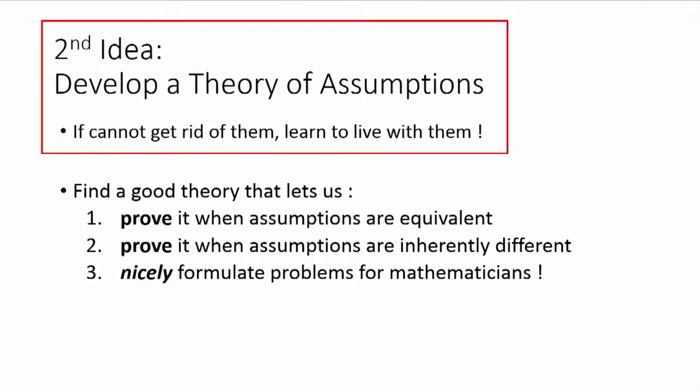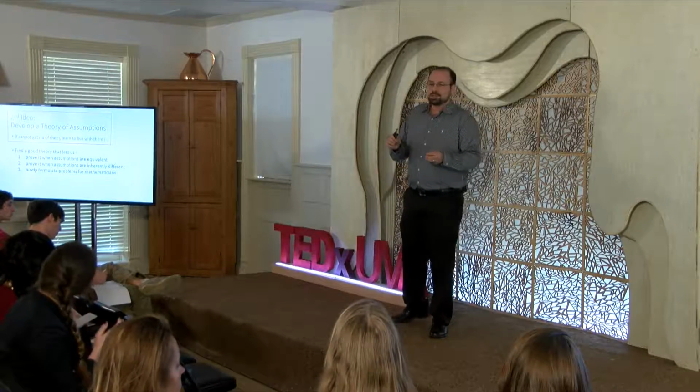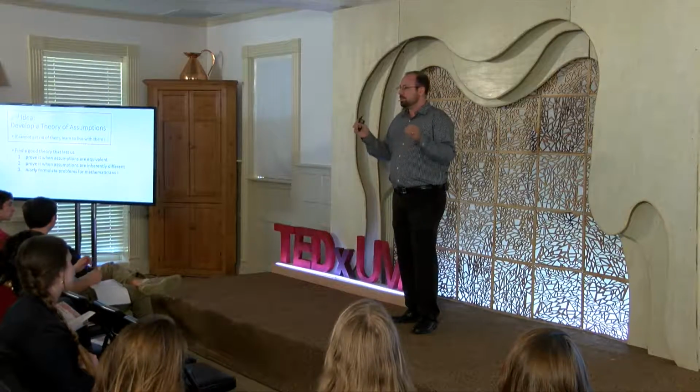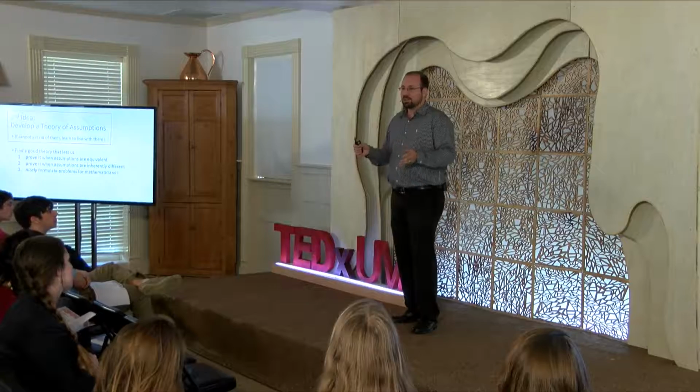And finally, this theory should let us formulate these puzzles in a way that motivates mathematicians to work on them. Because if you give a mathematician a nice problem, a cute problem, they would work on it for tens of years. And if they can't solve, for example, the factoring puzzle after 100 years of work, well, that's a good point that we can use this problem. Even though it's not solved, we can use it to build a secure crypto system on top of it. At least we have 100 years of research that kind of justifies that crypto system.